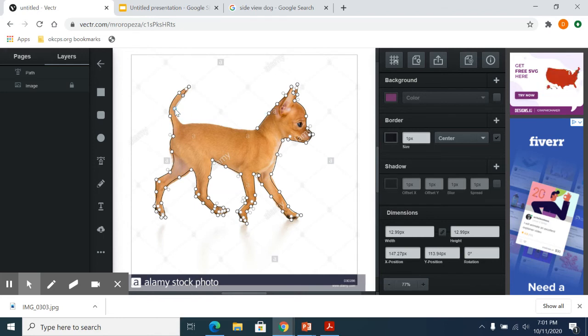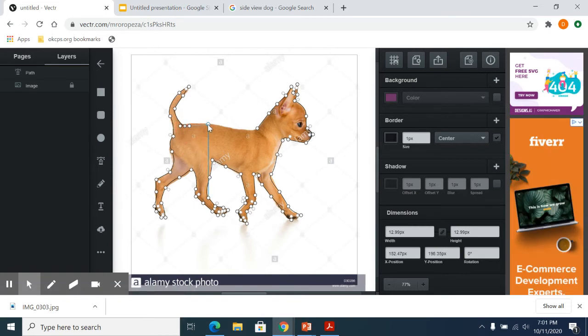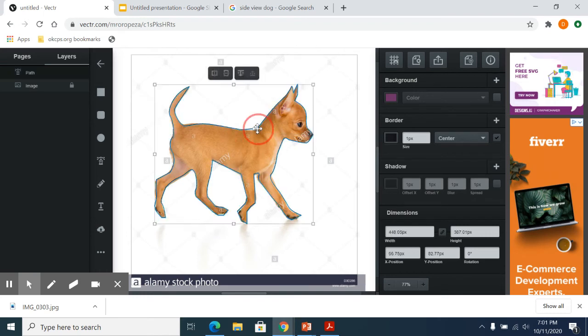And once you get more practice with using the pen tool, you're going to understand where you should make curves and where it should be straight line.